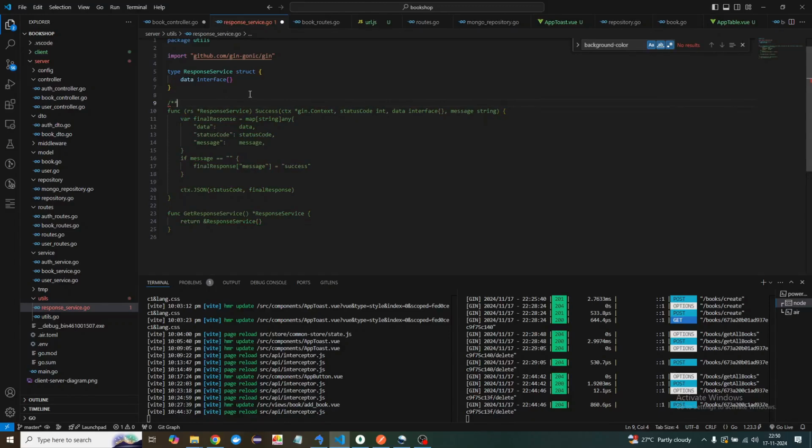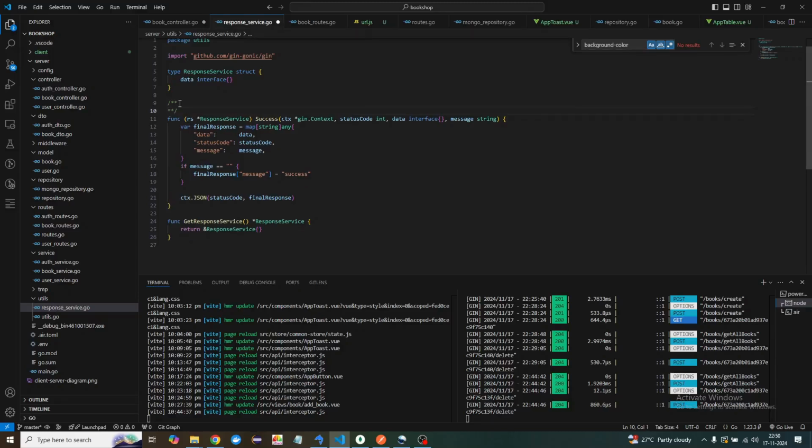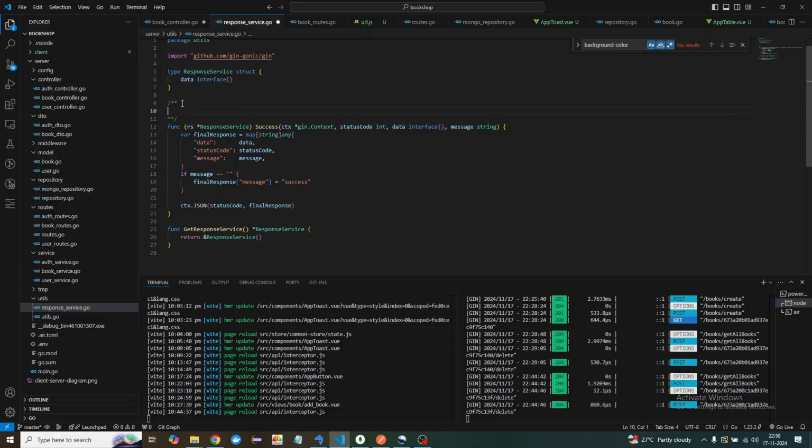So what we need to do here is put a comment over this function. We need to document this function so that whenever it is being used by someone, they should be able to know that in case of delete we should be passing 0, right?